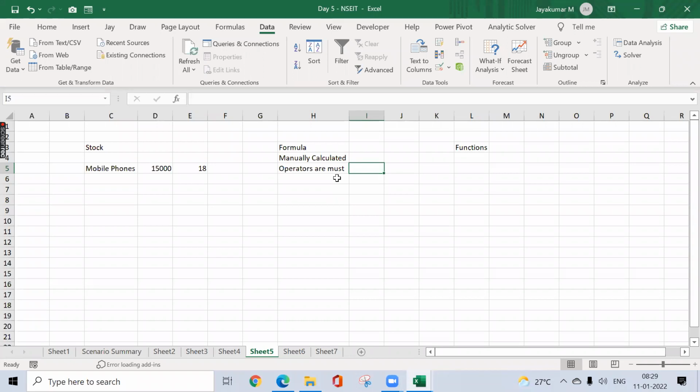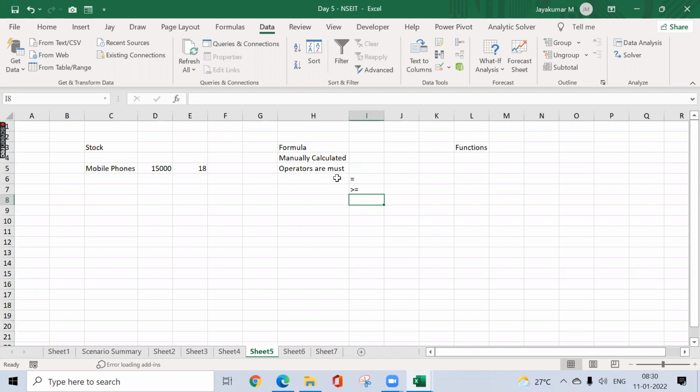So how do you define not equal to in Excel? What is the symbol to be used for not equal to? Equal to, we use this one. Greater than equal to, we use this one. How do you define not equal to in Excel? Not equal to slash? No, that is the mathematical manner.